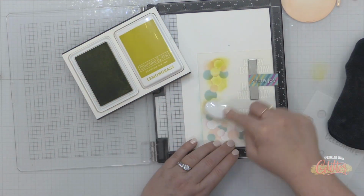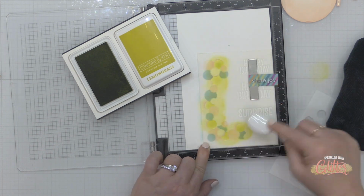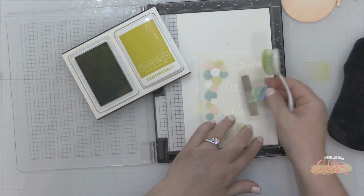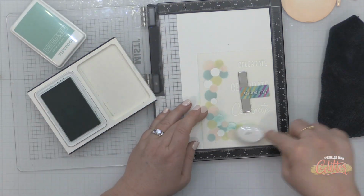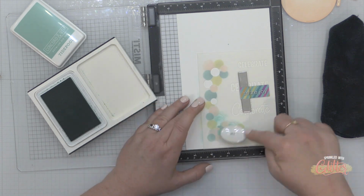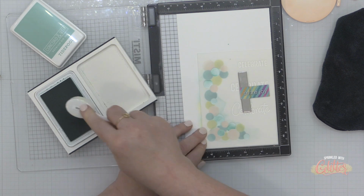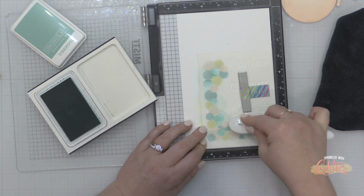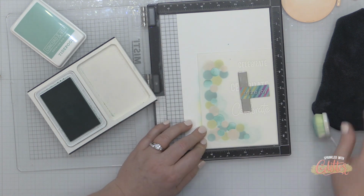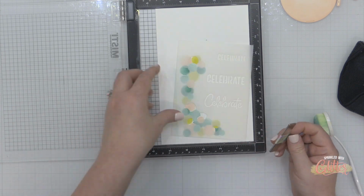And I'm using the same colors that I used in my first card project to create my balloon garland for this card project. Now I'm finishing off with the Tide Pool ink, and I'm going to show you what this looks like with all of these balloons ink blended and this no line kind of coloring effect that we've faked with the stencils. And I love that you can do this. It is absolutely beautiful, but I thought it would be fun to add some shimmer to some of these balloons.